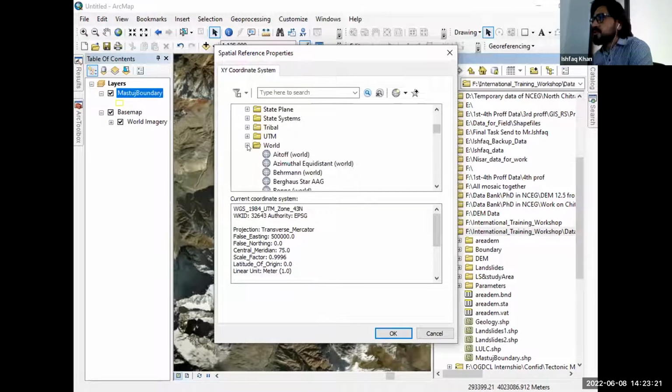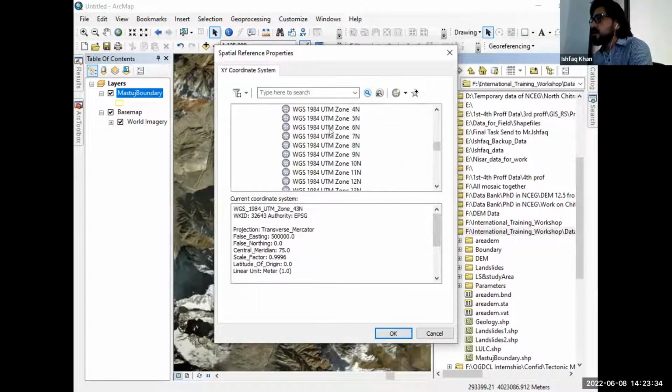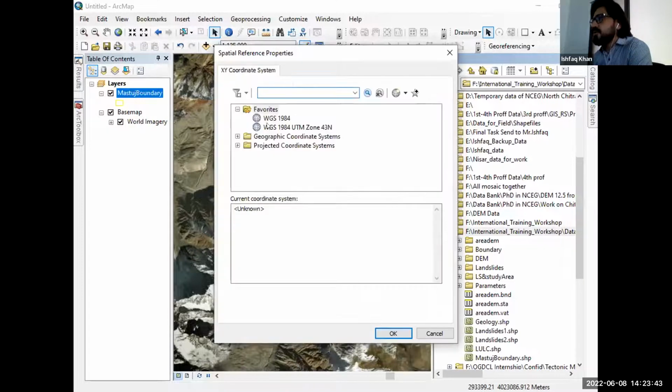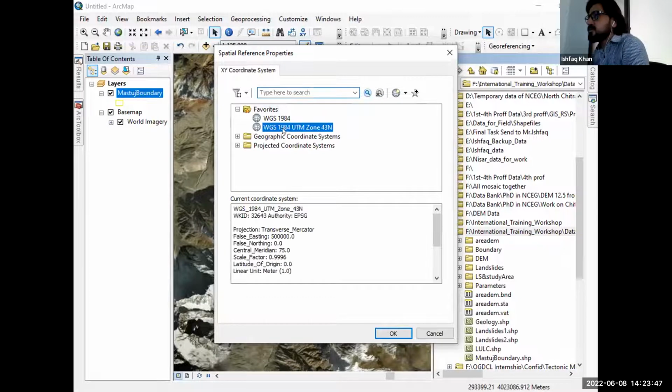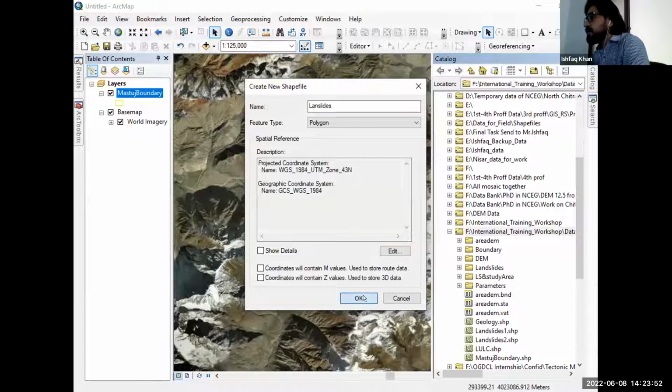Sorry, because we are using UTM, you will click on UTM, and then on WGS 1984, and then because we are in the northern hemisphere, Northern Hemisphere, and then we will search for 43 North. So from here you can add the coordinates, but I already put these in the favorites, so it has been shown over here. So I click over it. Now I will click on OK.